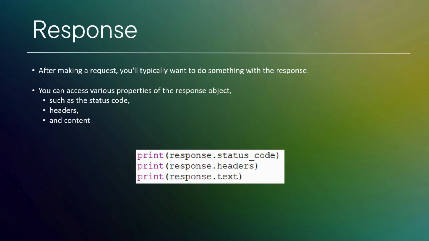And this is a typical response. After you make a request, you will have some response, which is basically the data. Then you can use the data in your own code, do something with it, computations, maybe just display the data, maybe make visualizations, something of that sort. Now the response is basically an object, and it has some properties, for example the status code, headers, and content. We will go into detail of the response in the next lecture, but right now we will see how APIs work and how we can start that in Python.